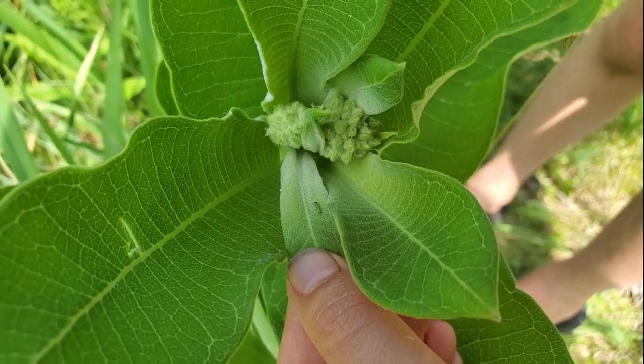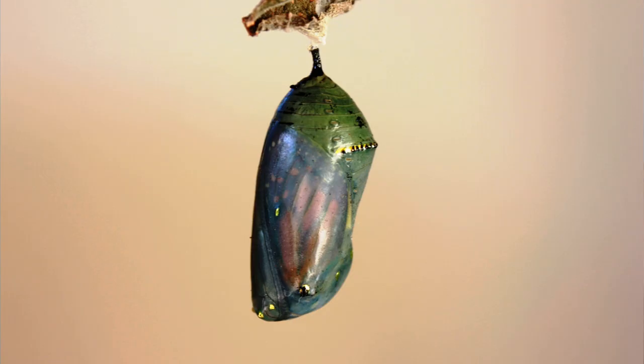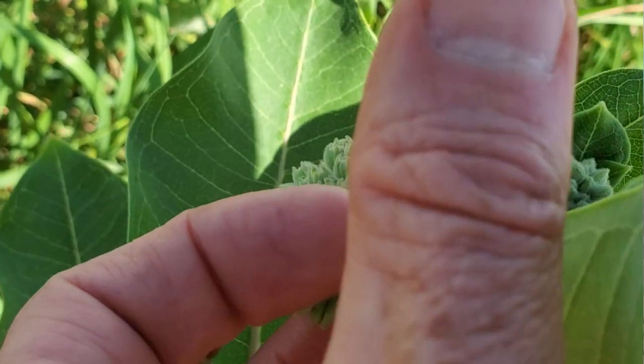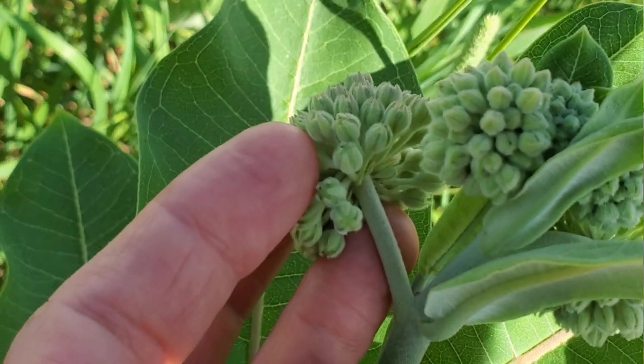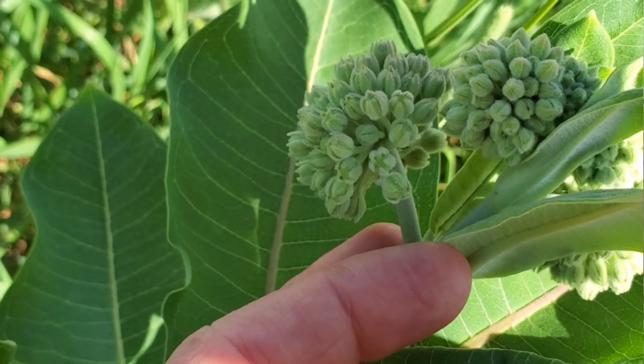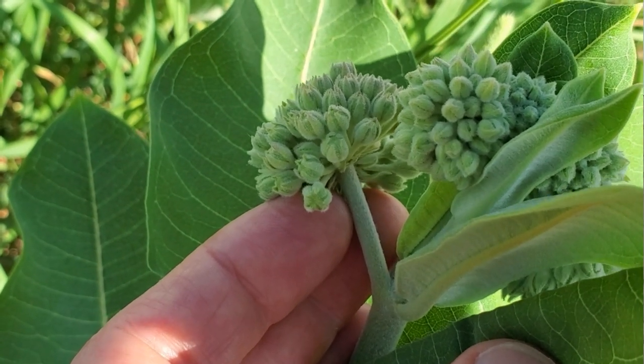They're very distinctive looking and obviously you might find bigger ones — these get pretty big. Also note there's the chrysalis, which is going to be green with kind of beautiful gold on it. That green chrysalis is obviously another indication that this plant is being used as a host plant. Notice how the flower buds come in bunches, so you can be kind to the plant and to the monarchs by just harvesting one bunch from a non-host plant and then moving on, making sure your next plant isn't a host for some butterflies before harvesting one bunch from that plant.